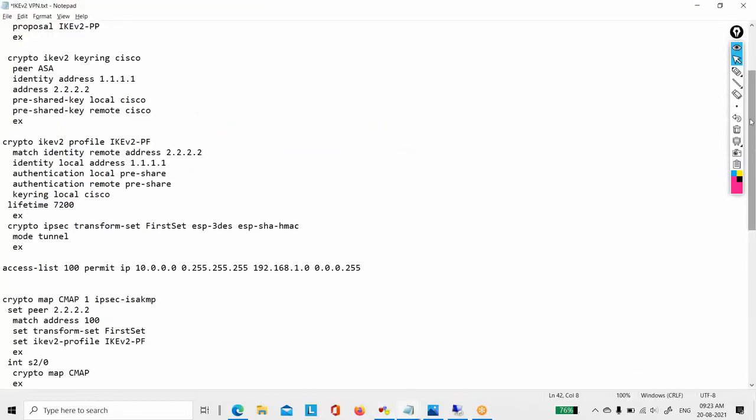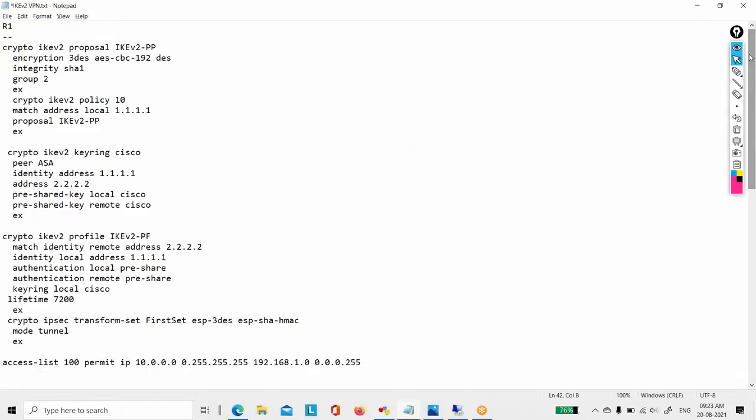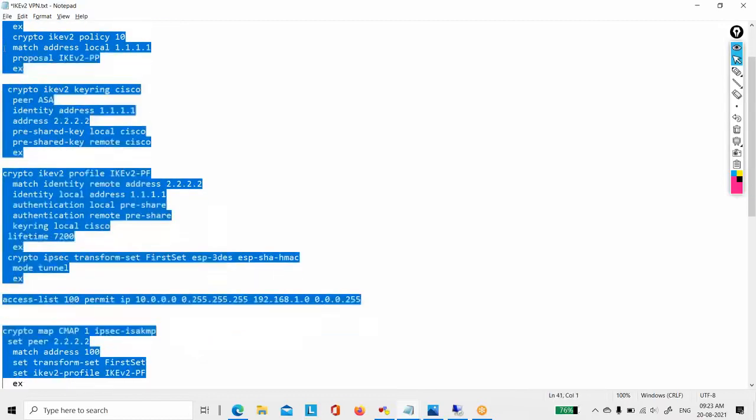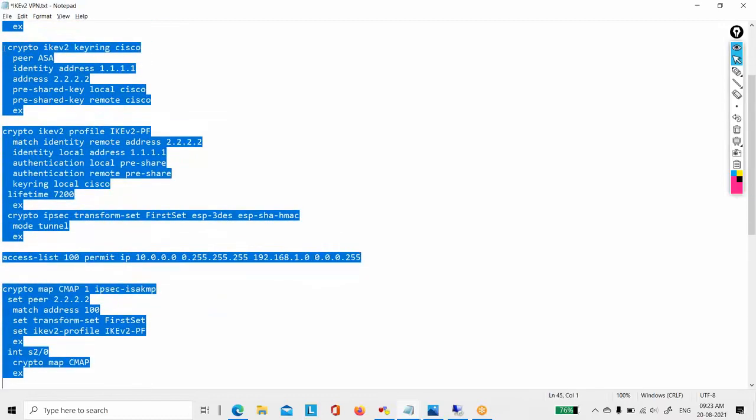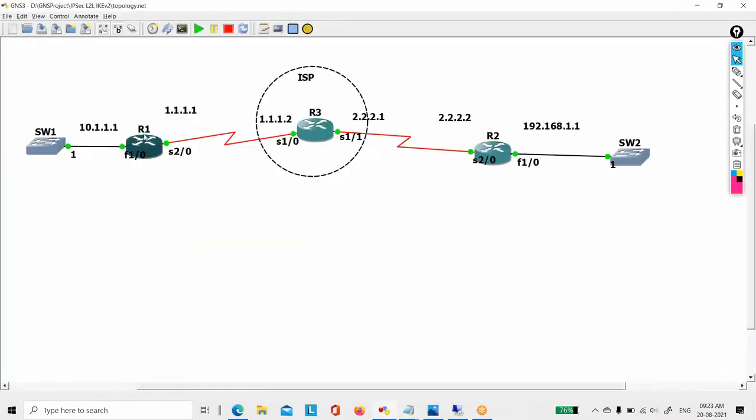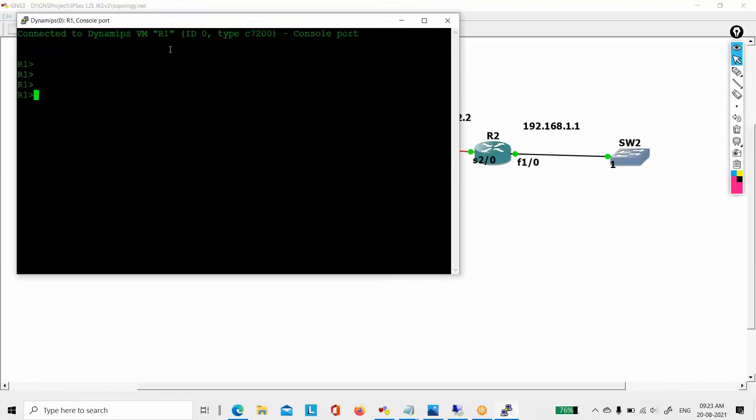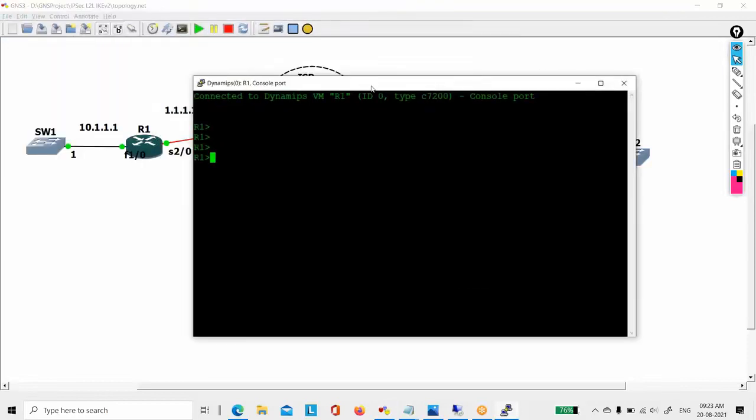Okay, so I think I can use this configuration on router 1. Just make sure IOS 15 and above you are using for IKEv2. This is a site-to-site VPN configuration example right now.